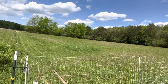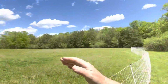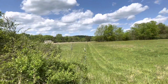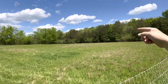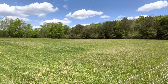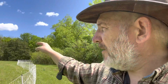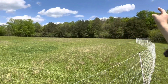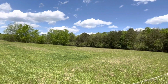And maybe this will help understand the geography of this place. So here's our midline. This is the western part of that field. This is the eastern part of that field, and those woods over there, if you go about the distance from this midline over to the woods, go that far again, that's where the new fence is that we just recently put up. And it runs the full length of this field north and south. So the size of this field right here is duplicated in the woods over there. It's just all woods. And that's where they've been for the last several weeks.